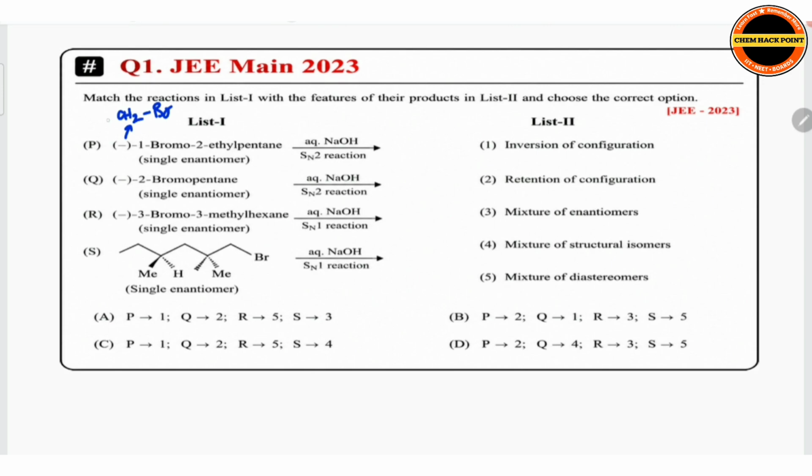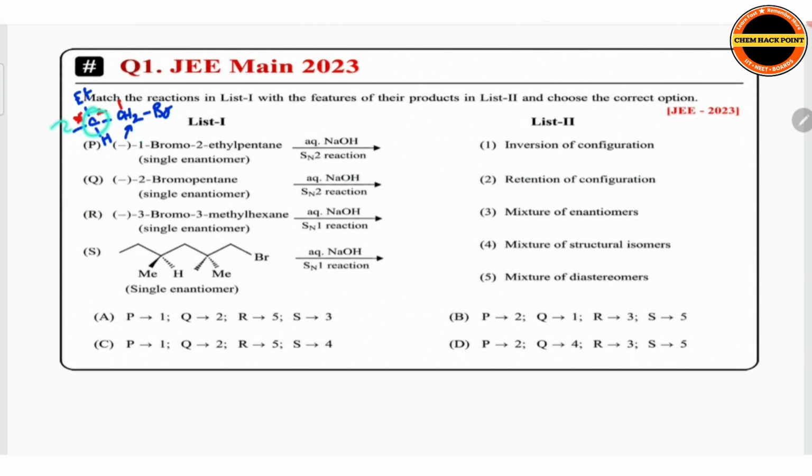What is C2 here? In 2-ethylpentane, here is the ethyl group, here hydrogen, on the other side. So it is a chiral carbon. So the second carbon is the chiral carbon, but the first carbon is the achiral carbon. To the achiral carbon, bromine is connected. At the chiral carbon there would be inversion, but the nucleophile is not attacking at the chiral carbon. Bromine is on the achiral carbon, so the nucleophile attacks at this achiral carbon.